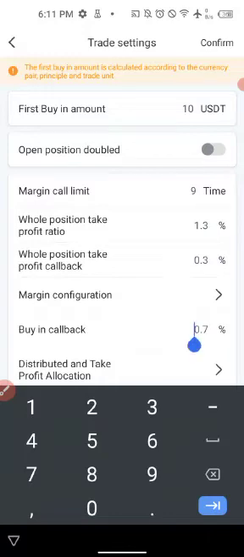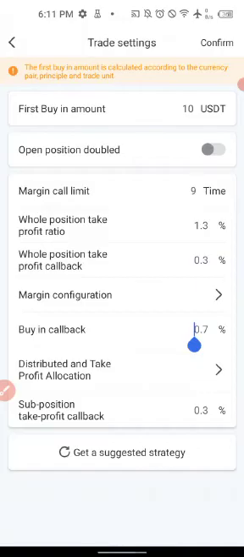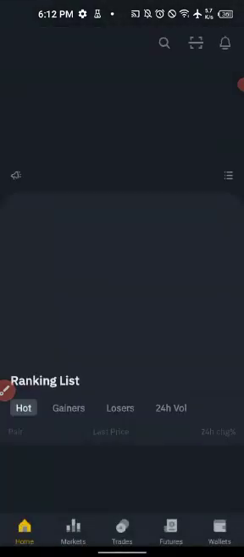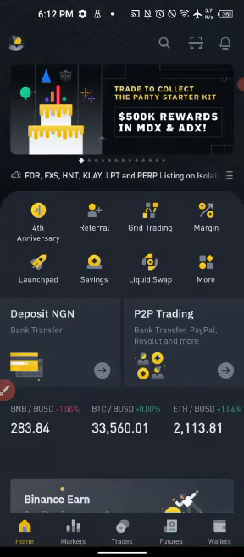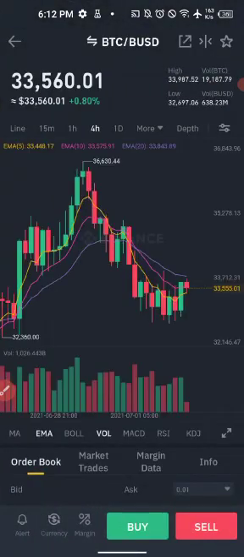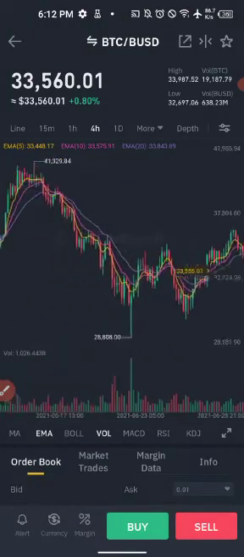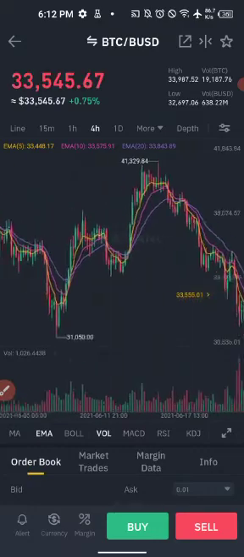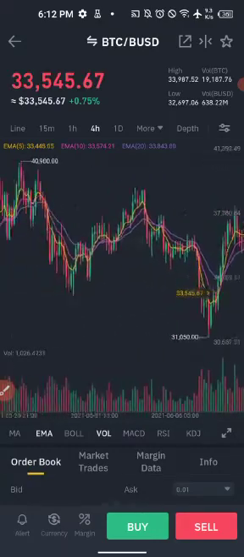Now, people have been asking, especially newbies to crypto, what is a bullish market or what is a bearish market? Let us go to our Binance and examine something. So this is our Binance. This is Bitcoin trading, a Bitcoin chart. Now, let us look at this graph from a wider time frame. You discover the price is always tending downward.